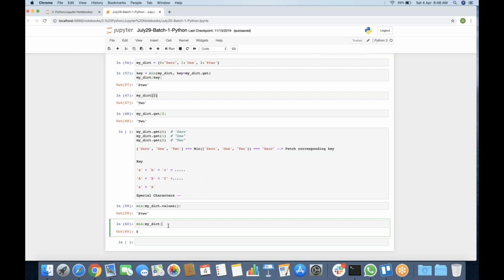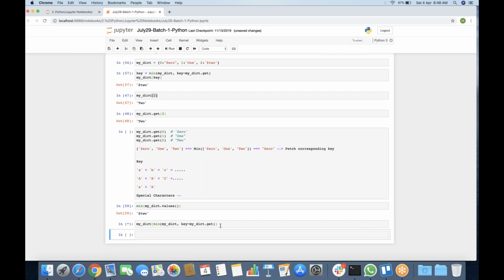The only problem is how to fetch the minimum, whatever the method we apply here, min or max, based on the value. By default, it's based on keys. Then the immediate question is how can I apply this function on values, right? In that case, you have an argument or parameter. You can simply mention this, but it is still going to be the key. So in order to get the respective value, you need to again use this. That is my point.